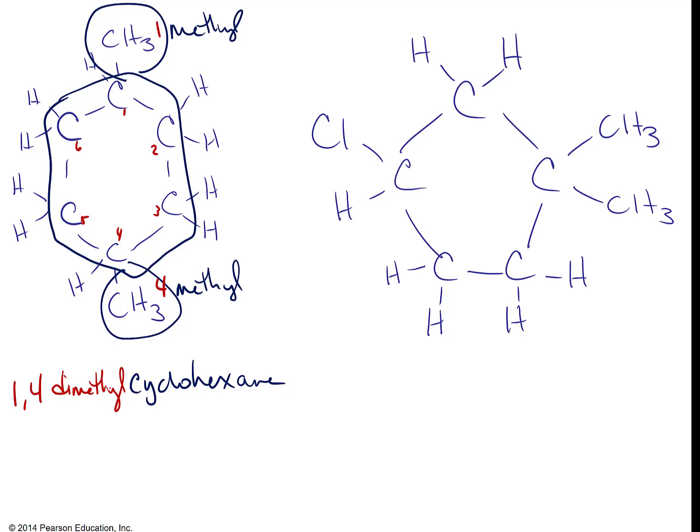Would you ever have a CH3 in the number 3 spot? If you count that way, 1, 2, 3. If you count the other way, 1, 2, 3, 4, 5. Right, so you would do 1, 2, 3. So you have your choice. Always start at the branch, and you're always going to figure out which direction you go to get the lowest number combinations.